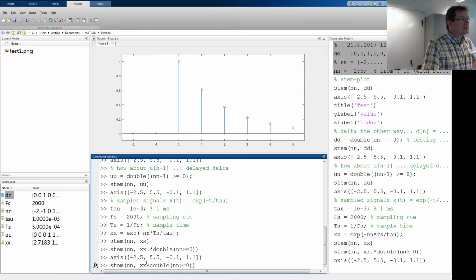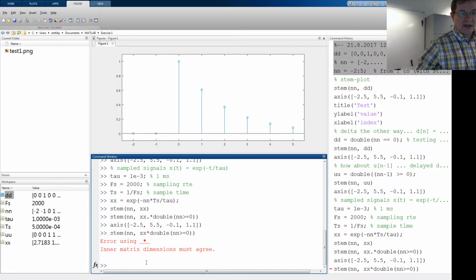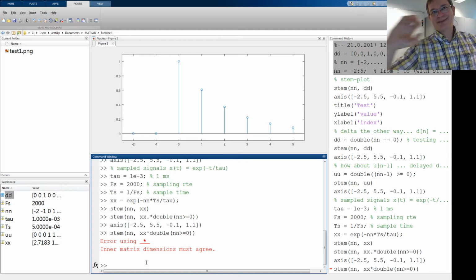MATLAB actually assumes that the vectors are properly sized, meaning that you can multiply only a row vector by the same length column vector, or the other way around, or matrices that match the dimensions. The inner dimensions must match. Okay, there you go. Inner matrix dimensions must agree. That's what you get if you try to multiply two same dimension vectors.